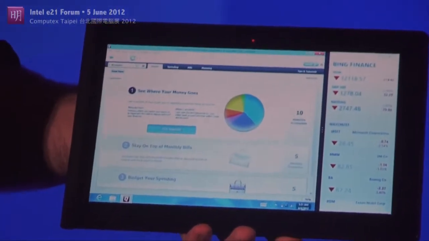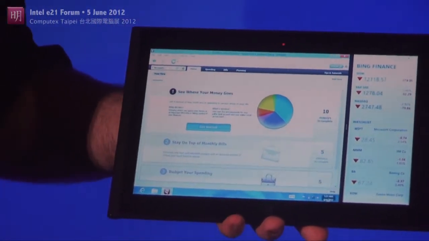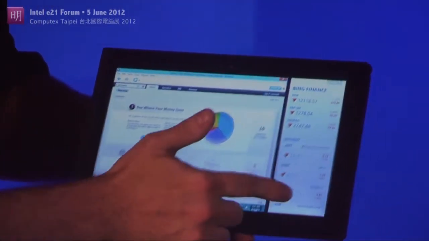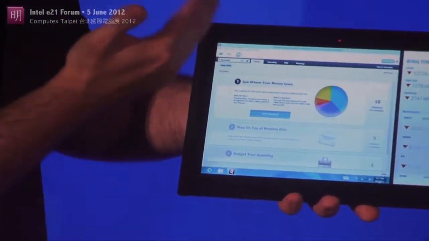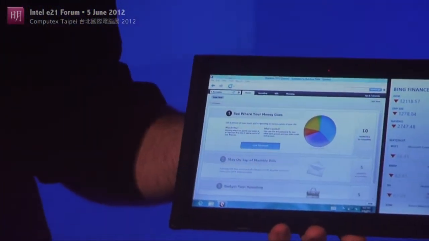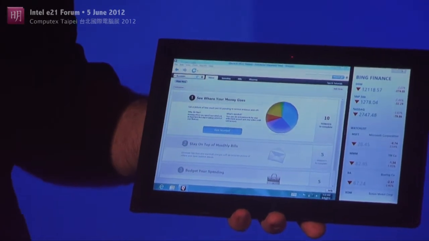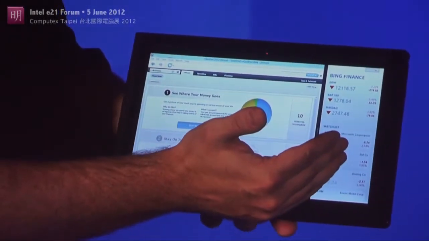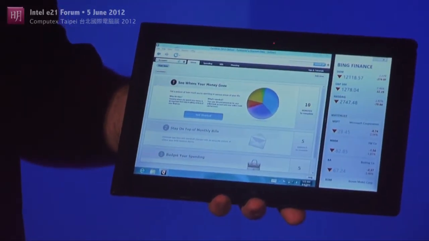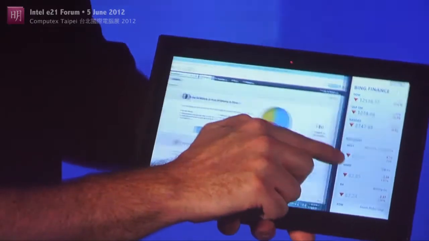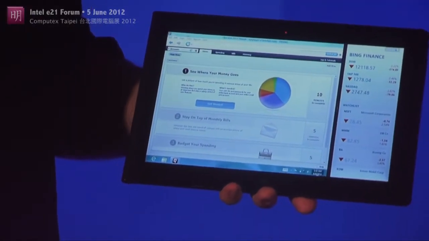But we want to talk about all those other great applications, line of business. What about small business? Well, small business is actually a great example that I have here. This is Quicken 2012 that I'm running here. It's a standard for balancing books on your small business, but think of all the other applications that we have in business. I'm also marrying this application to some great web information by being able to marry the desktop with a full Metro experience. And that was what I was saying earlier.